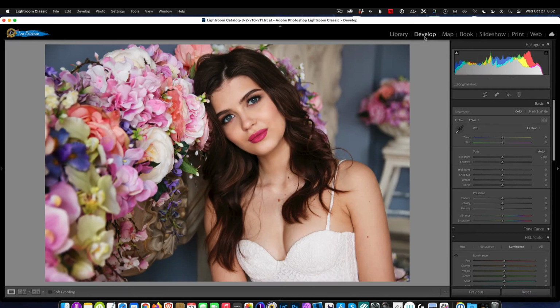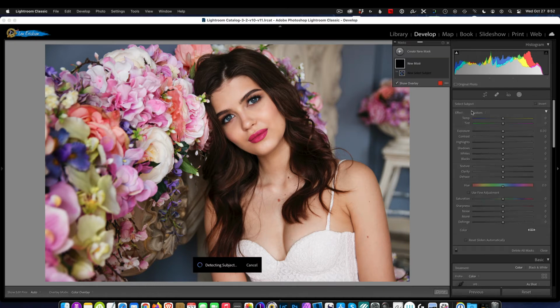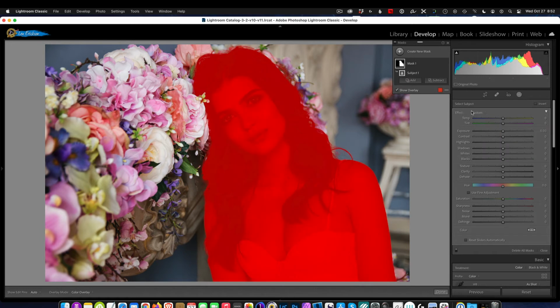Okay, here we've got a photo. All the confusion of flowers in front of her, the hair, and that. This is a complicated one, so let's see how Adobe does here. Come in, select subject, and look at that. It's done an outstanding job. Okay, you've got to give Adobe credit here. The AI that they put into it, outstanding.